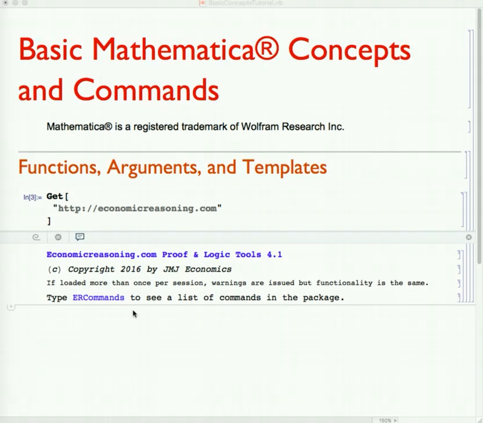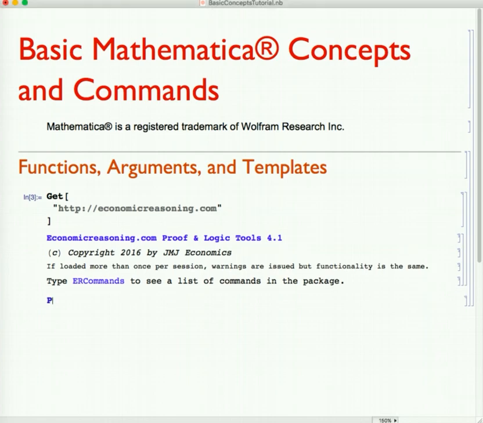internet. Let's look at a couple of other functions. Pi is a function. It's the famous ratio of a circle's circumference to the length of its diameter. And that particular function doesn't take any arguments, so we don't need the square brackets. Another function we could look at would be the sine function from trigonometry. Maybe we'll use that together with the Pi function. Sine takes an argument, namely the angle we want to use. Let's try the angle Pi over 6.